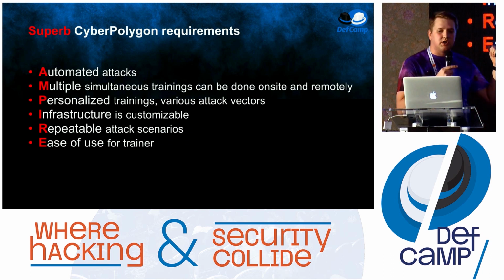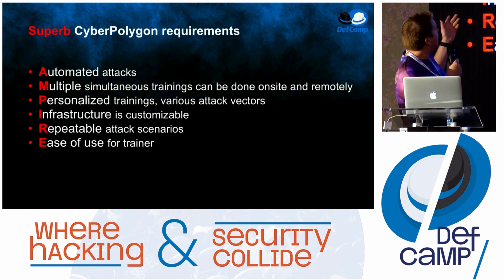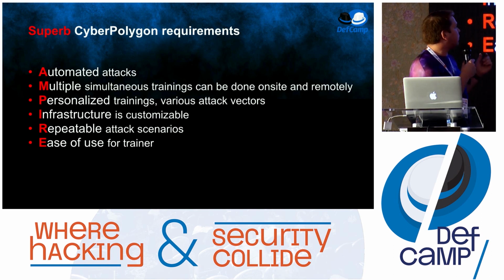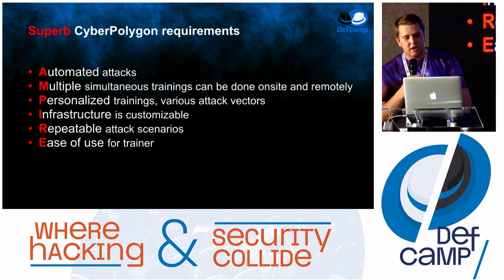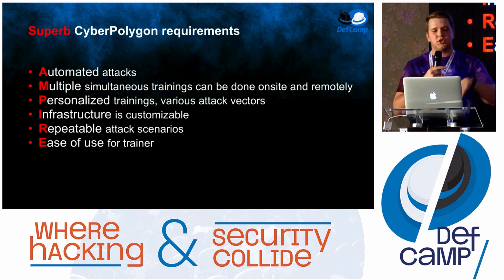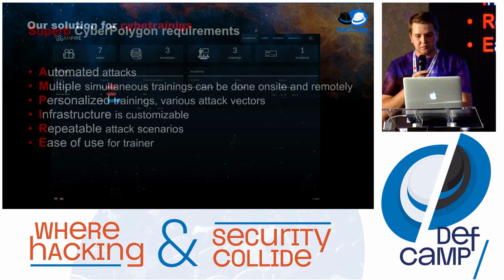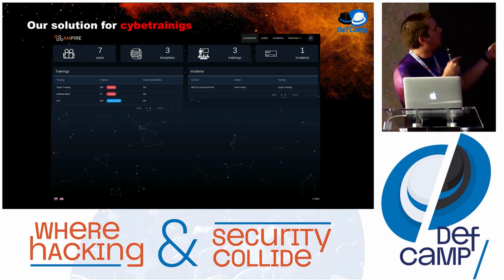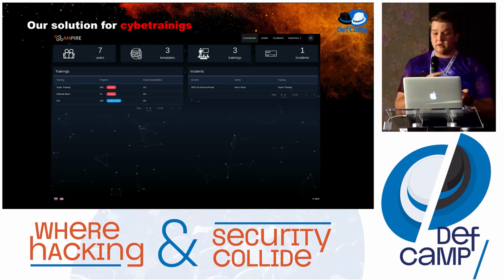And let's collect our requirements in one slide. These are automated attacks, multiple simultaneous trainings, and personalized trainings. And of course, infrastructure is customizable and easy to use for trainer and for students, with repeatable attack scenarios and fully autonomous. Finally, all these requirements were implemented in our teaching platform, AMPIRE.